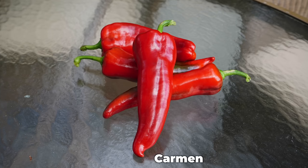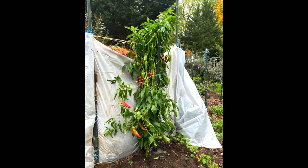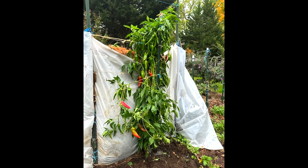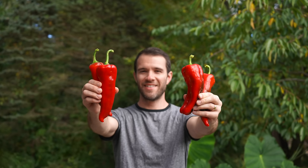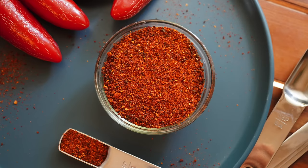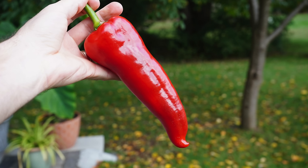Next up is probably the most versatile pepper on this list — the Carmen hybrid variety. Based on the bullhorn pepper, these are nice, big, thick-walled, red, sweet peppers that grow on really vigorous plants. They benefit from some staking; at least a tomato cage around each plant is recommended. They can also grow to be very tall if supported properly — one of our viewers sent in pictures of their plant that grew to almost seven feet tall. The yield potential is through the roof, and they're so versatile: you can stuff them, dehydrate them for paprika, slice them fresh, fry, roast, or even pickle them. The flavor, despite being a hybrid, is very good, and we had very few problems with disease.